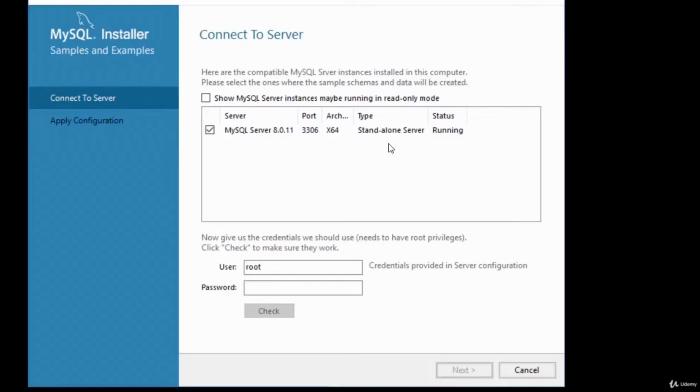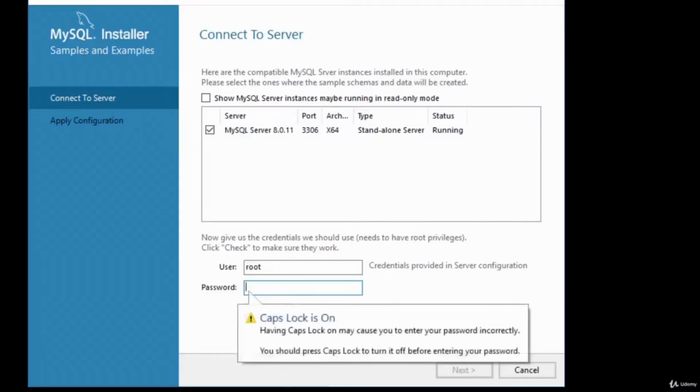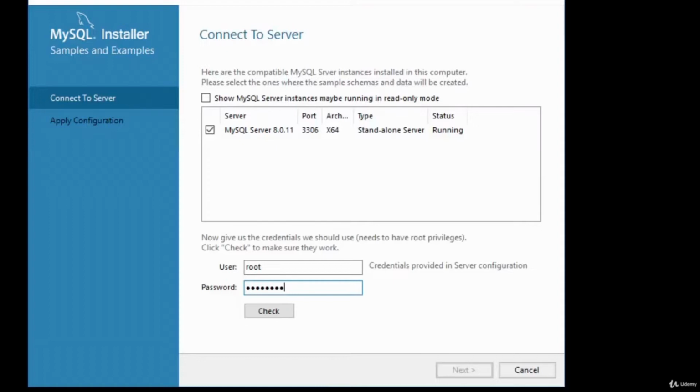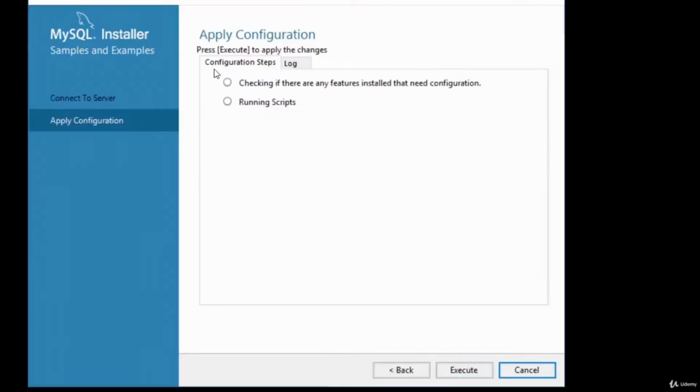And here you're given the option to connect to the server, and that's the name of the server, that's the port. Make sure you take notice of the port in case there are any issues. It's asking for a password. The username to connect to the MySQL server is going to be root. The password will be the password that you would have set during the configuration. So I'm going to enter mine. I've entered mine. Just click on check, and if your password is successful, you can see here it says connection succeeded. All connection succeeded.